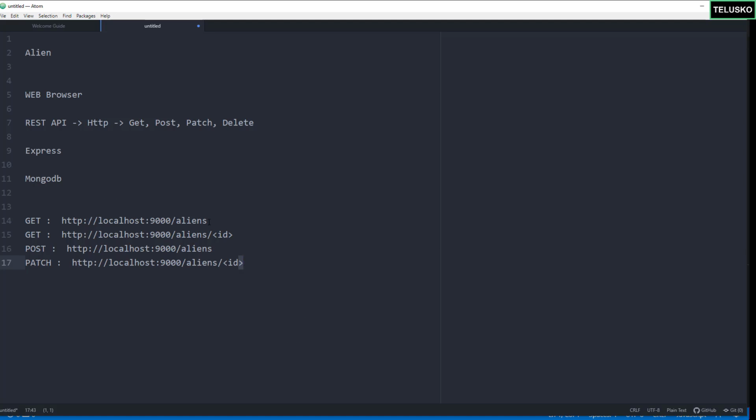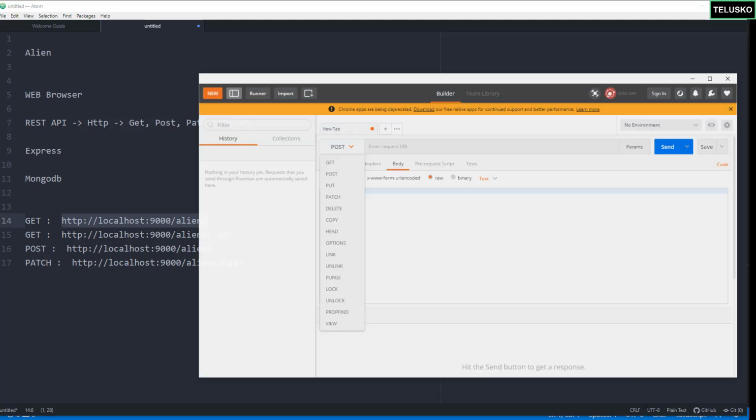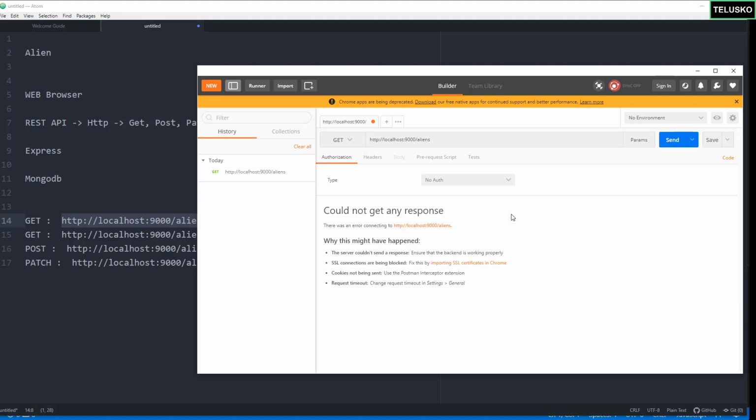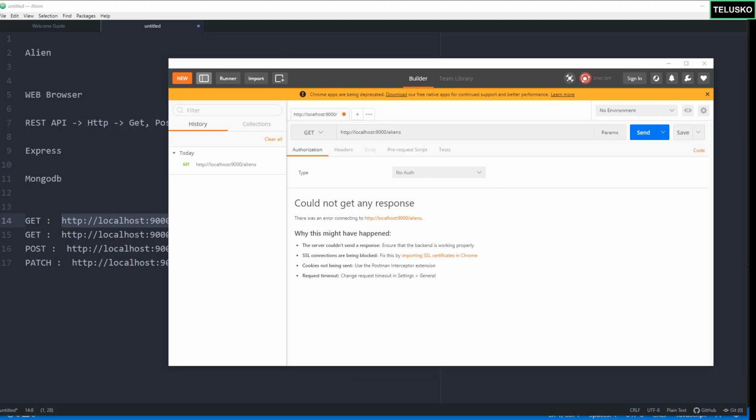And we'll be filing this query in Postman. So let me just try this. I will copy this and go back to Postman. Let me send a GET request. Let's say send. You can see it says loading, which is trying to load the server, but unfortunately we don't have a server running on this URL, and that's why we got this error, which is cannot get any response. Okay, that's bad. So let's head back to our VS Code.